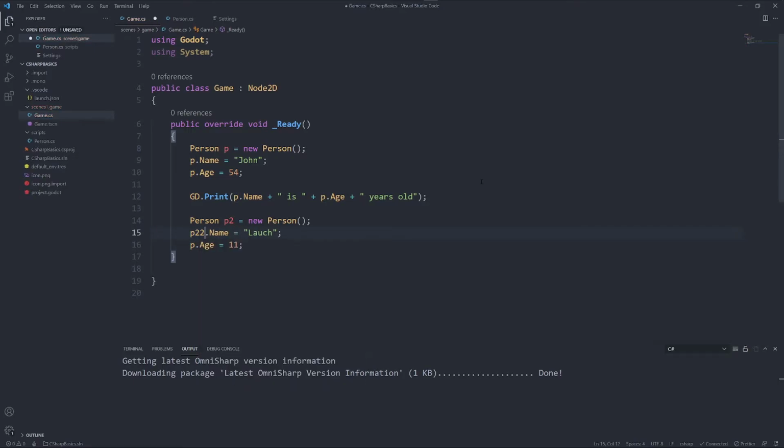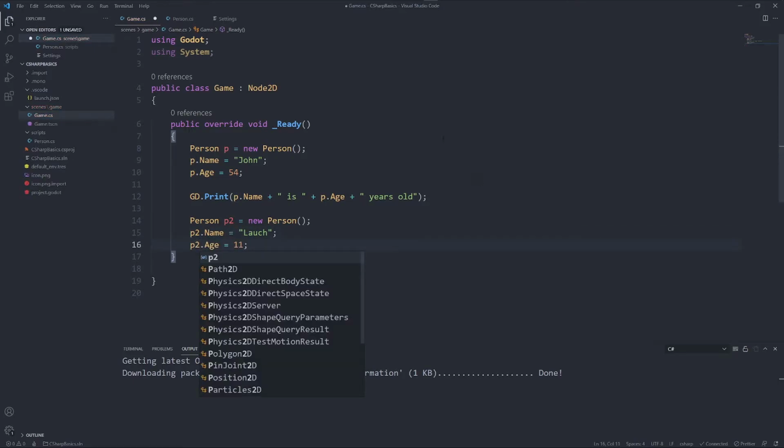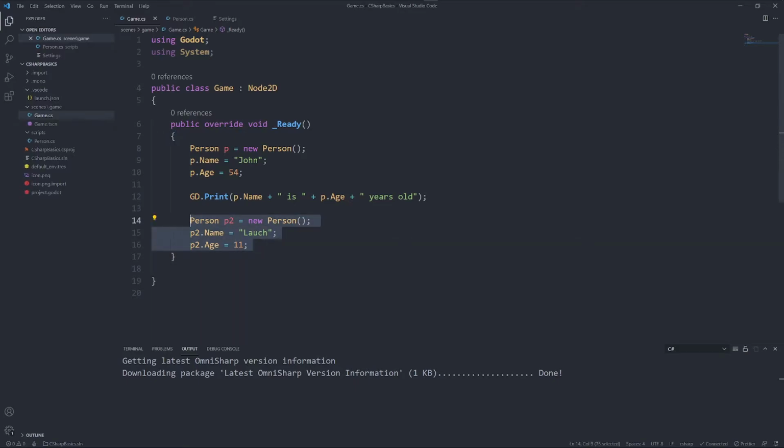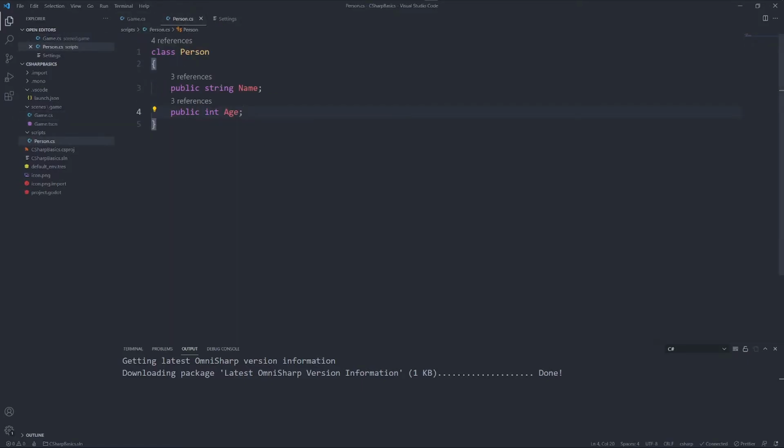Of course, we have to say p2 for this, as we assign these values to p2. But what if you forget to assign these values? Well, then these variables are not gonna have any values and we'll get errors without end. So one solution would be to assign a default value so that we won't get any errors.